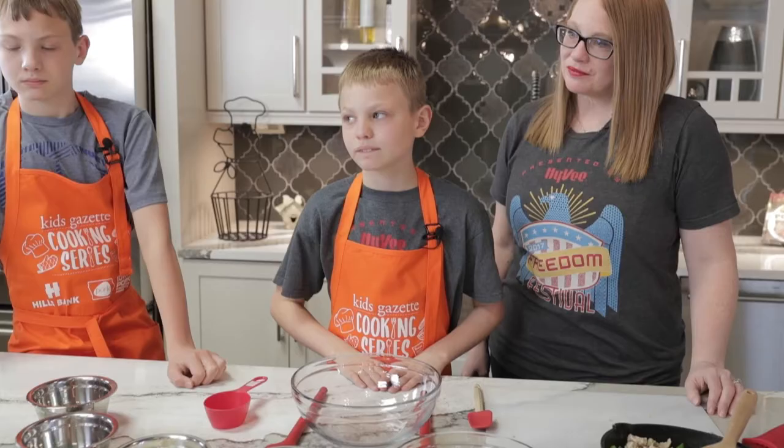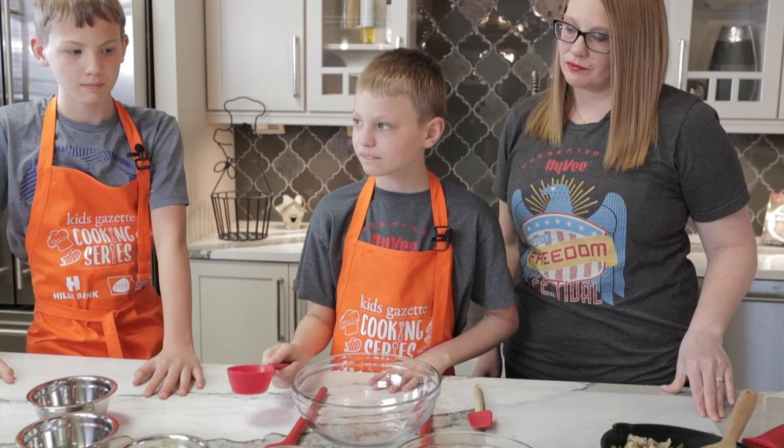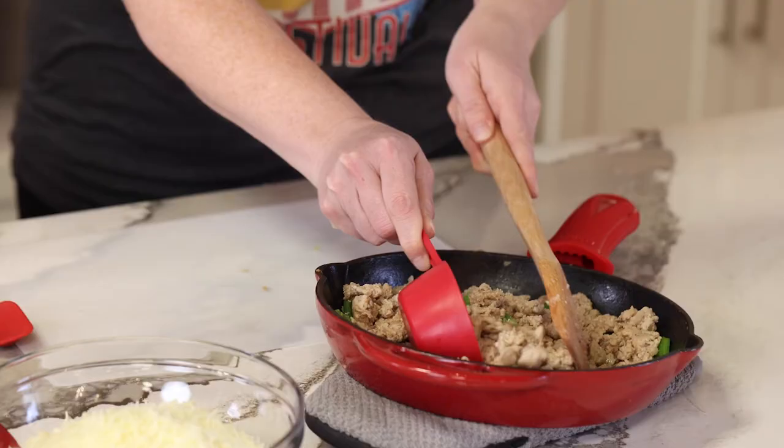All right, guys, let's start making that cheesy-based mixture next. One thing we need to do is reserve half a cup of your meat mixture to the side. Mom, if you want to scoop out a half a cup, we'll set that to the side. That is for your toppings. Once it's done, it's going to be delicious.